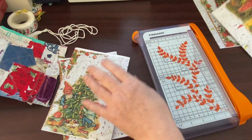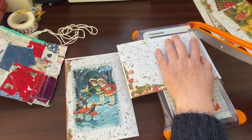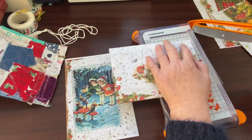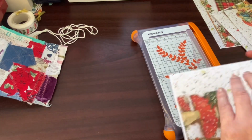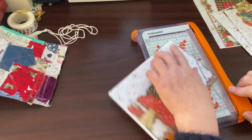Okay, so I'm just taking the top and bottom off as well. I have to say though, this printer doesn't leave the huge border, or it hasn't done so far on anything, on the things my old one used to. So even though I'm not borderless, I am getting a bigger image, which is something.